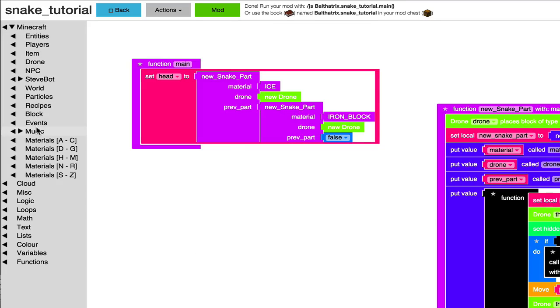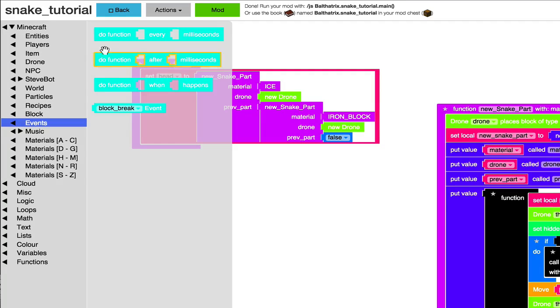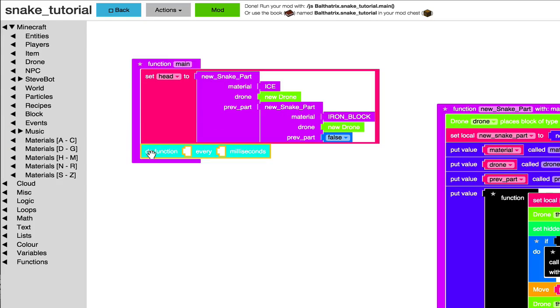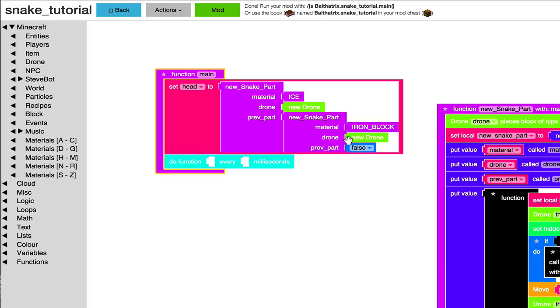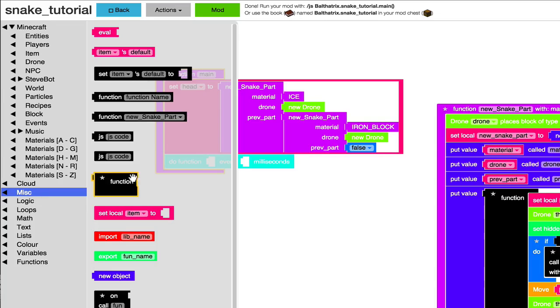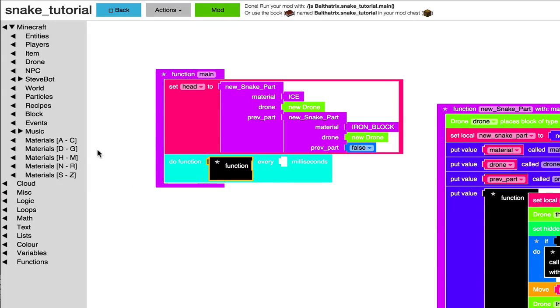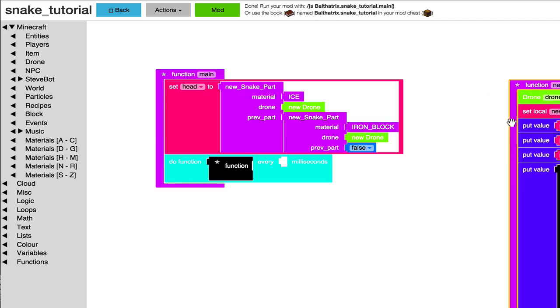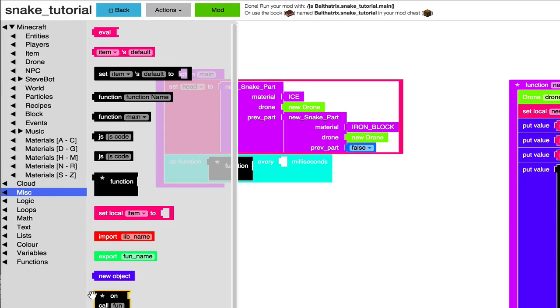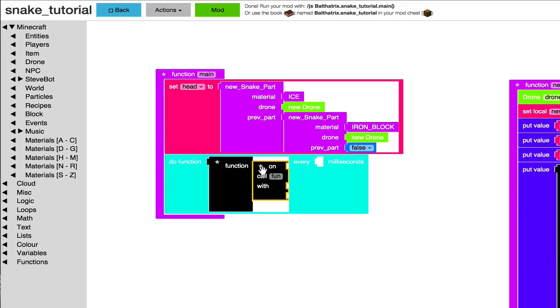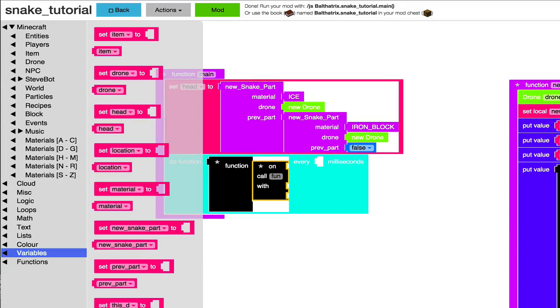So let's go to events, and we'll tell the server to do something every so often. We get this block, and we'll tell the server to do a function. And what this function will do is it's going to tell the head to move around.